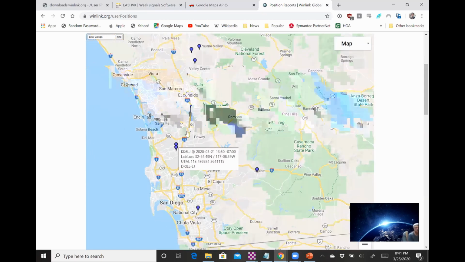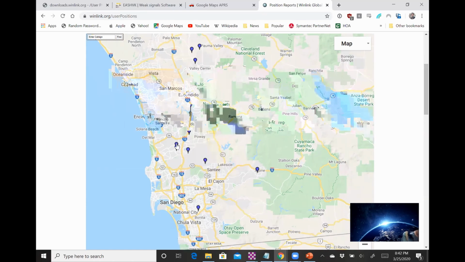And then you can put your mouse over various pins, and it'll show that same short text, the call sign, when that position report was received, and the latitude and longitude.